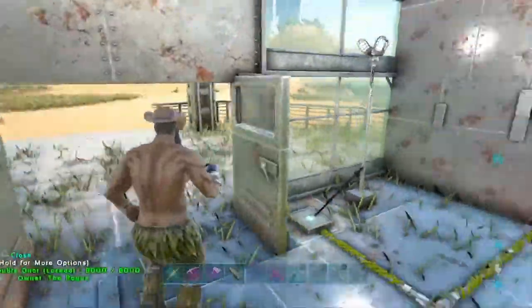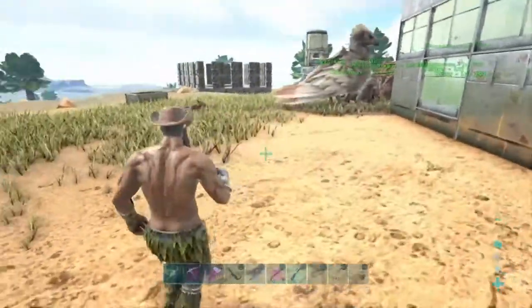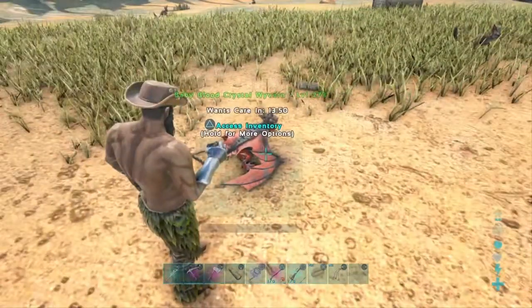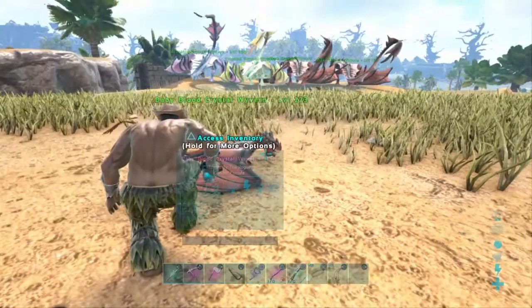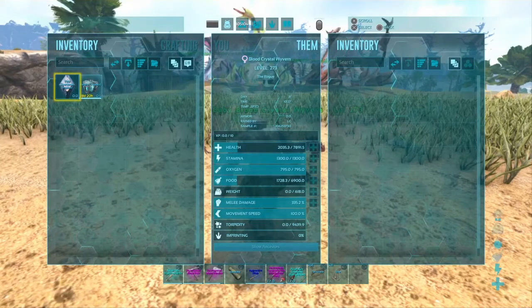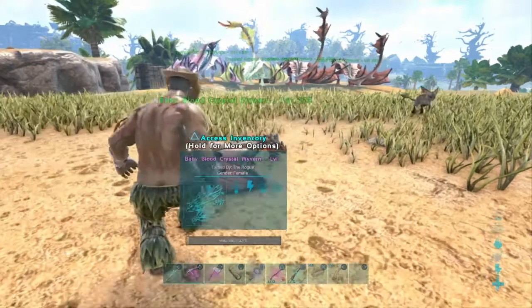I do have a little tip for you for raising these guys. I know the imprints can be a bit iffy if you haven't got the crystals for imprints. So just keep a cryopod on you for when it's ready to imprint. And if you get the primal crystal imprint, just cryo it back up, throw it back out, and hopefully get a cuddle or a walk. So just keep a cryopod on you and you should be golden.